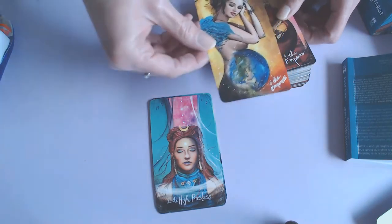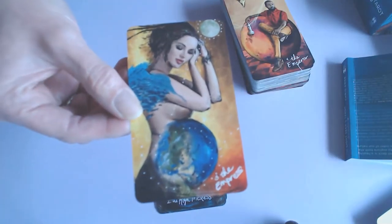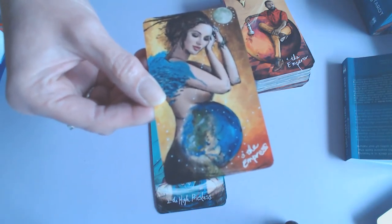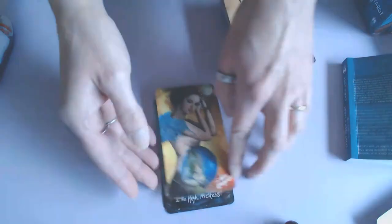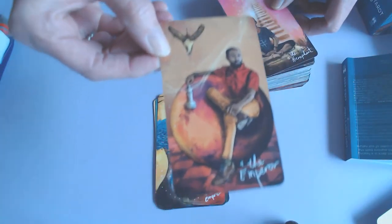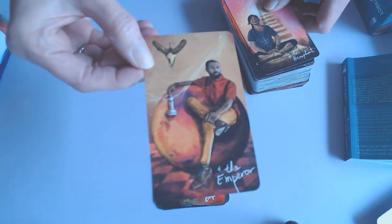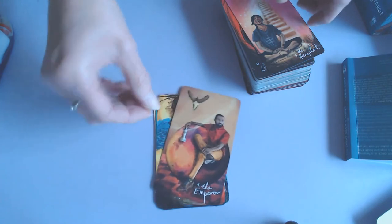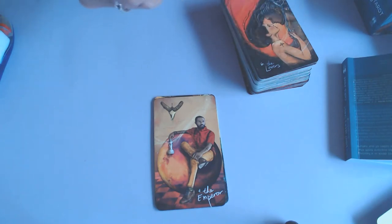Then we go to the Empress, and yes, also denoted or shown as the world. The world is your oyster, something new, the tummy is like a swollen tummy, like if she's pregnant. She's Mother Earth. That is what she represents. Then we have the Emperor. Ooh, he's a very young, dashing young man. And what I also like about these cards, it's different cultures, different nationalities, different skin tones. He could be South American or African American.